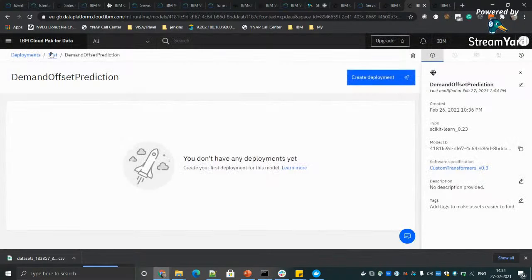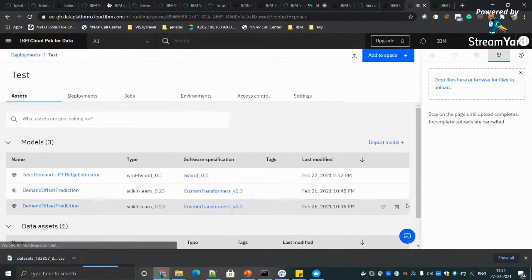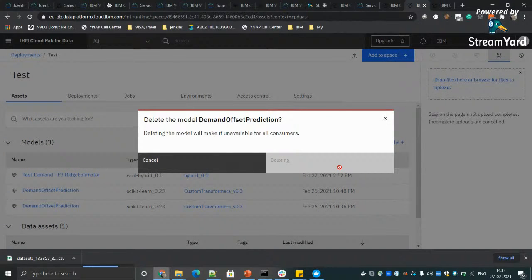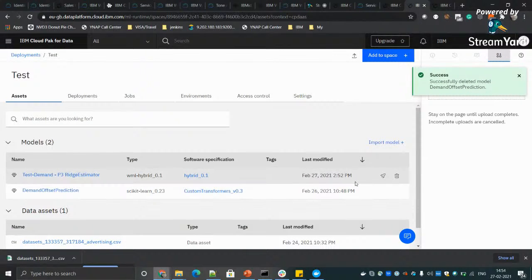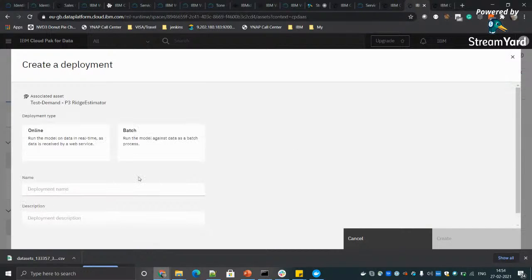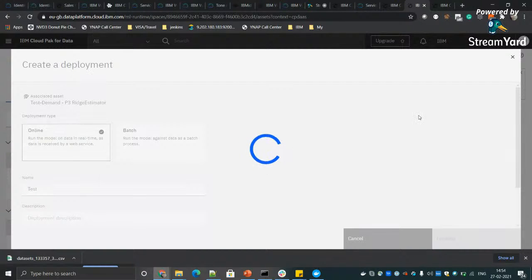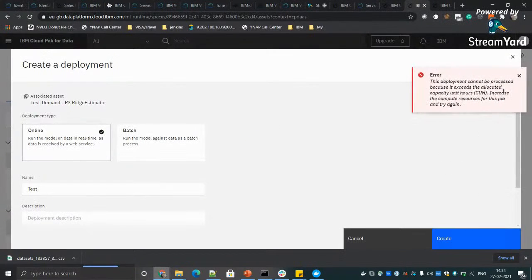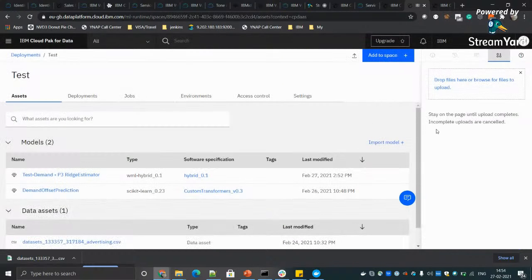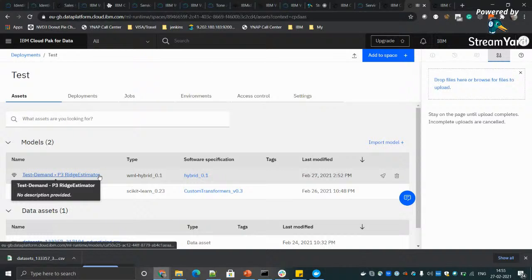You can delete one of them and try to deploy it again. Looks like there is some problem now, it says I've exceeded the resources.